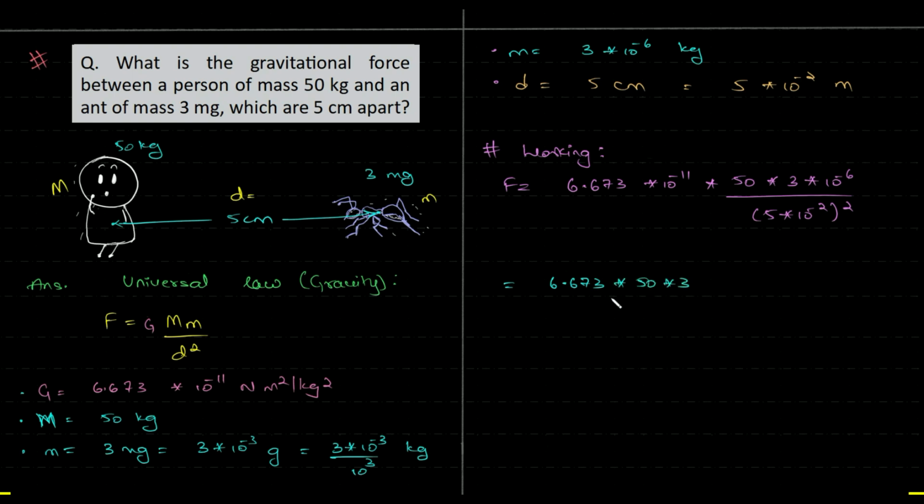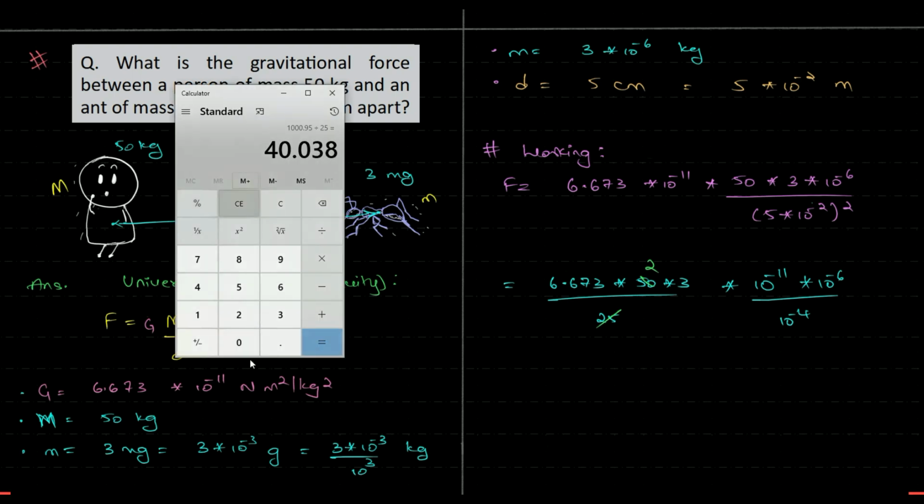50 into 3 divided by 5 square, which is 25, and all the exponent parts on the other end. As all of this is multiplication and division, I can do this. 10 to the power of minus 2 square is 10 to the power of minus 4. Okay, all these small things I won't be able to show and explain. You guys have to get better at your calculations. So please see that you learn how I got 25 into 10 to the power of minus 4 in the denominator. Okay, so I can reduce this, and this is 6 into 6.673 or 6.7.